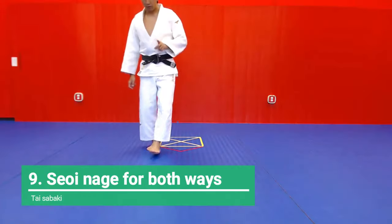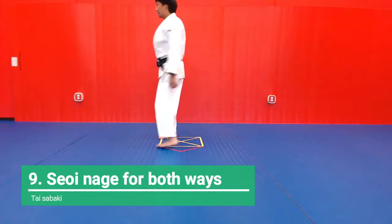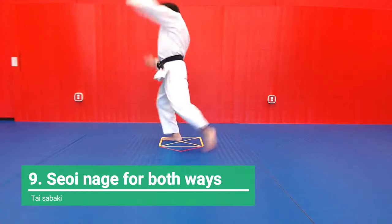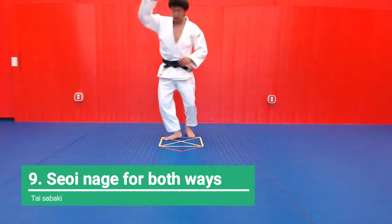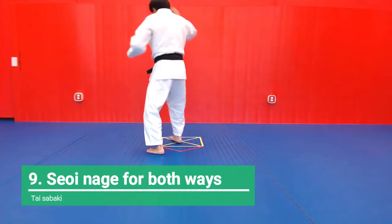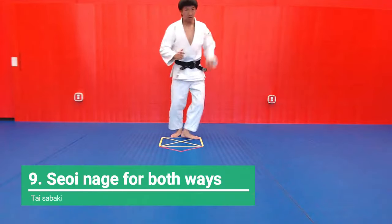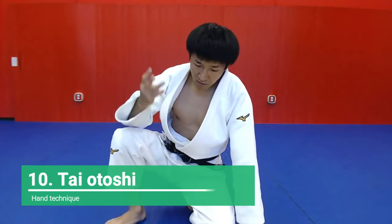Okay, again, this is really good for your tai sabaki. Ready, relax. Go, 1, step out and left, step out, right, step out, left, out, right, out, left, out, right, out, left, out, last one, right, out, and left. The point here is you want to explode and relax. Again, explode, relax, and explode and relax. You want to control your speed. Next one, 3 more.